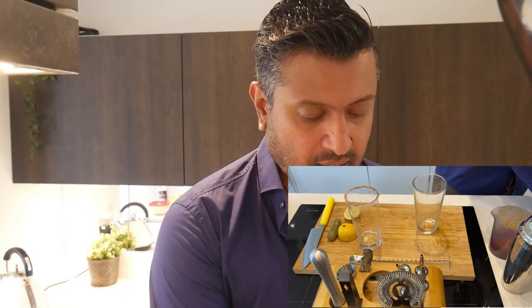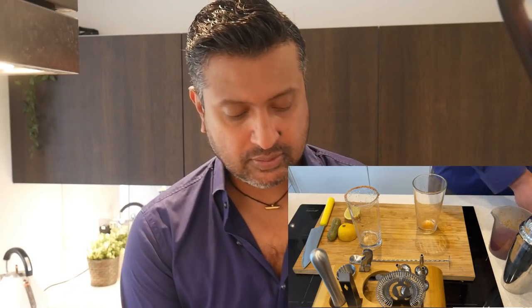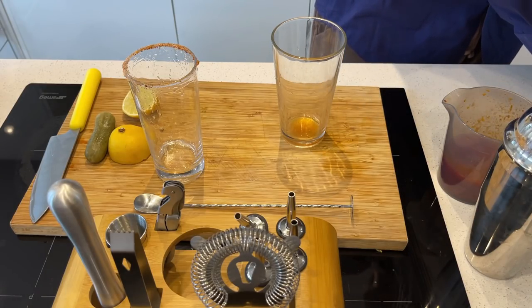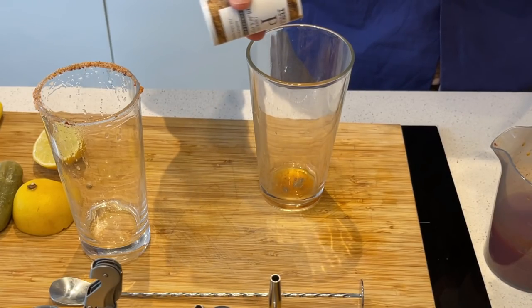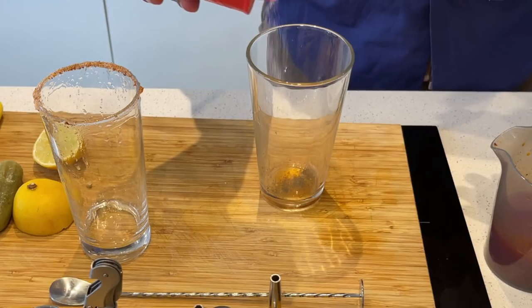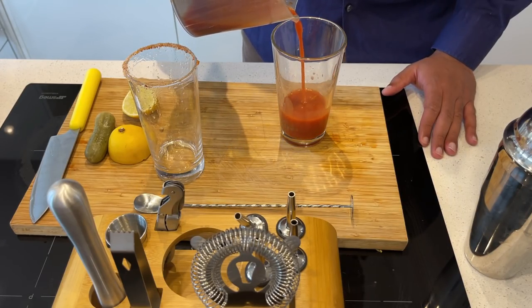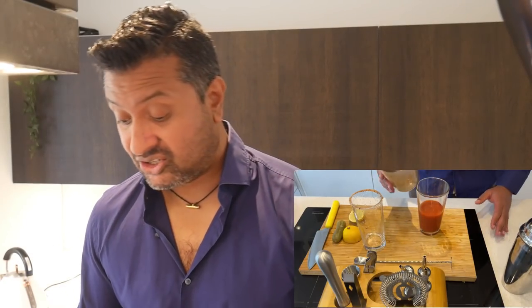Place it here. Right, I'm gonna start with a little bit of our favorite thing, Tabasco. A little bit. Okay, that should be fine. A little bit of Worcester sauce, Worcestershire sauce if you want. Just a couple of dashes of that. Okay, and now I want to use a little bit of black pepper. Okay, a little bit of salt. Right, and now I'm gonna add a little bit of rasam here. I don't do measures. Let's just do all of it.